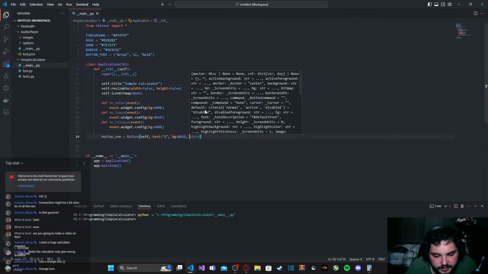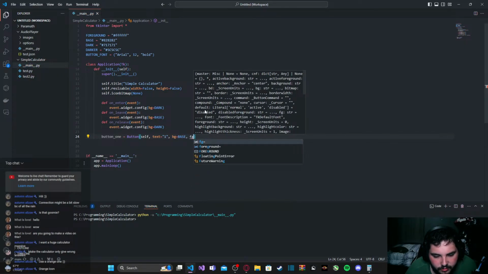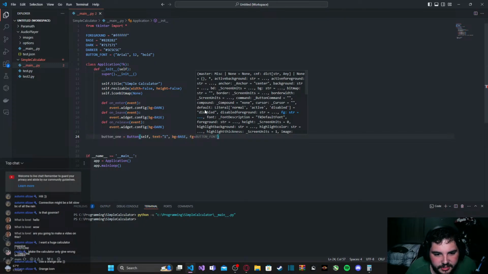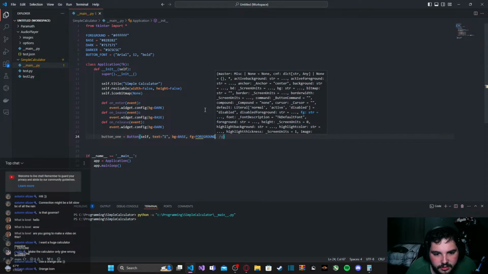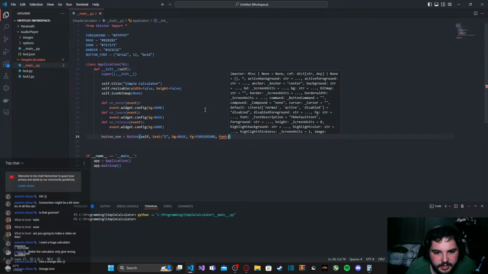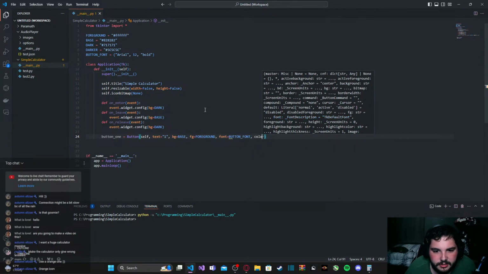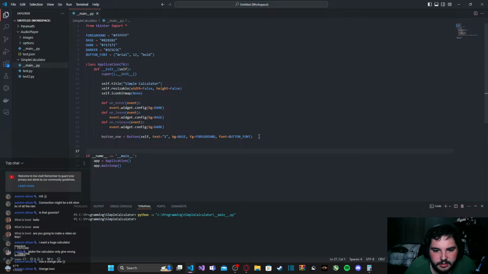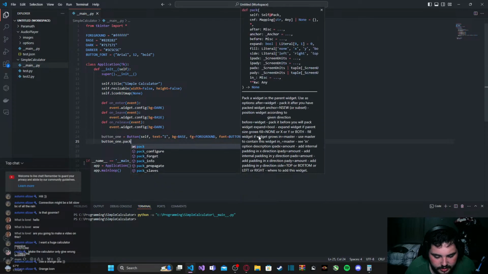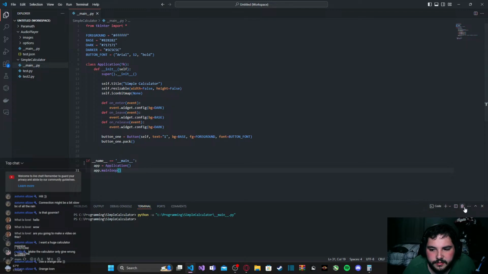And then foreground, which is just denoted as FG, is going to be equal to foreground. And then font is going to be equal to button font. Now, if I type in button1.pack, and take a good look at this.